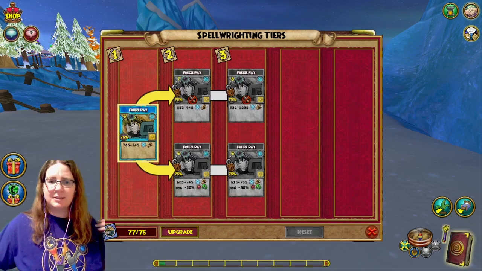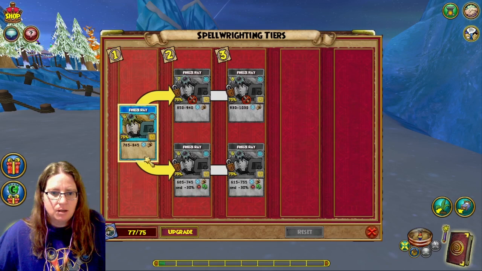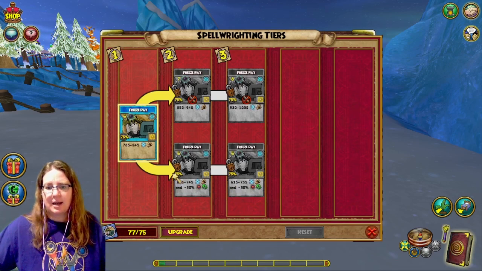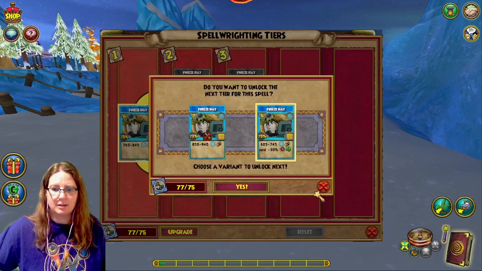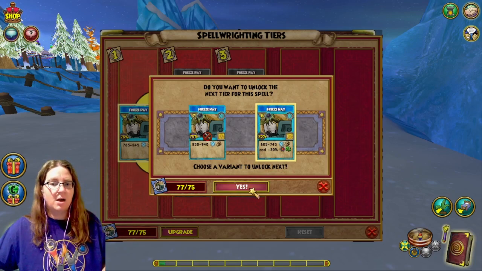Oh, and by the way, let's upgrade this one. Ooh, that accuracy is really nice though. Oh, and of course it still hits everyone. Now wait a second. It gives the minus accuracy to everyone, right? You know, I think for once I'm going to go with the bottom path. I think so. Yeah. Let's do it. That one looks more fun.